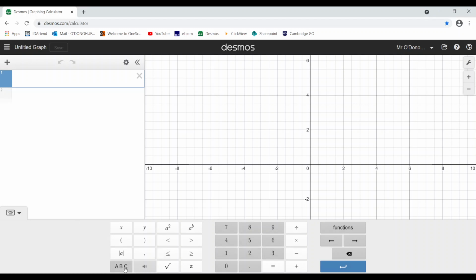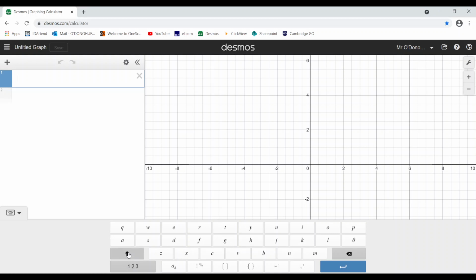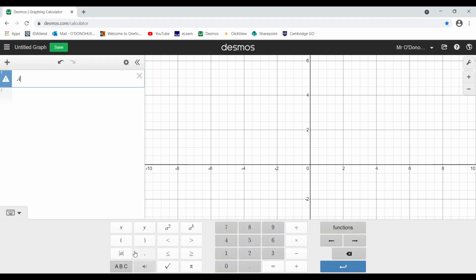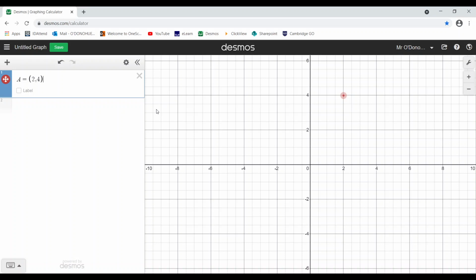So I want to be plotting a point, but I also want to be labeling it. So I'm going to use capital A to represent my point. I'm going to say capital A is going to equal, and we represent points in parentheses, ordered pair notation. The first one's going to be the x coordinate. So I'm going to call this first one 2, and I'm going to put a comma, and I'm going to put my y coordinate, let's say 4, so the point should appear here where my cursor is. So 4, close my parentheses, and that has created a point here. Now I'm going to put this keypad away because I can use my keyboard, gives us more screen space.